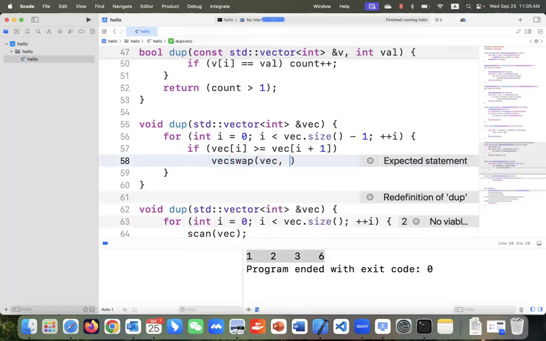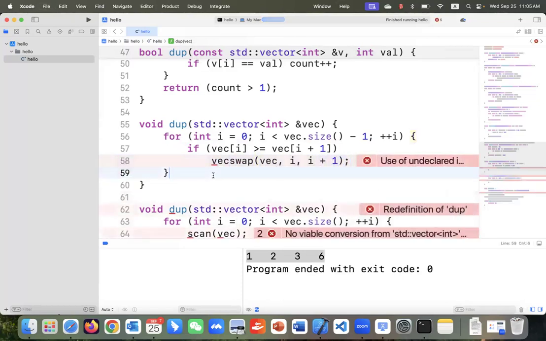We are trying to swap position I with I plus 1. Then we are done. Assuming we have this kind of function called vector swap, swapping the locations I and I plus 1, we are done, right? Just scan from the beginning to the end, comparing each one with the next one. If they violate the order, swap them.